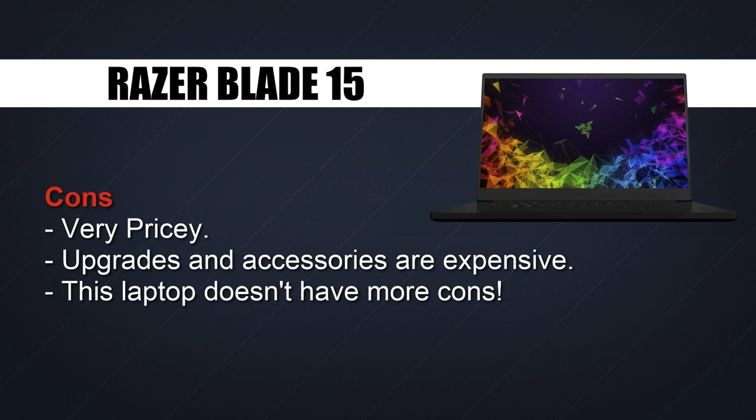I don't really have many bad things to say about the Razer Blade 15 because it's my favorite. It is maybe a little bit expensive, and if you want it in a white version you're paying a bit more for some reason. But other than that, this laptop is perfect for music production and is even used by pros like Murda Beatz, who produces songs for Drake. It's definitely the laptop I would go for on this top five list.